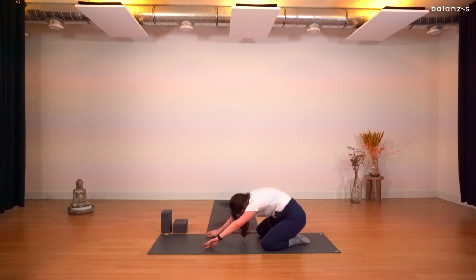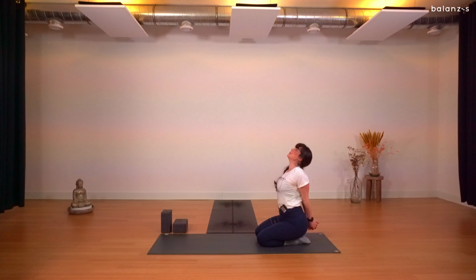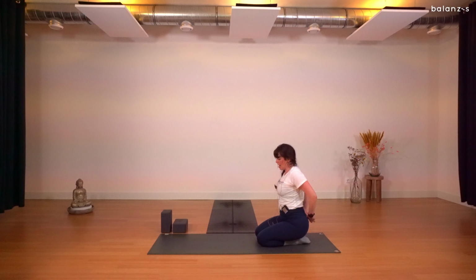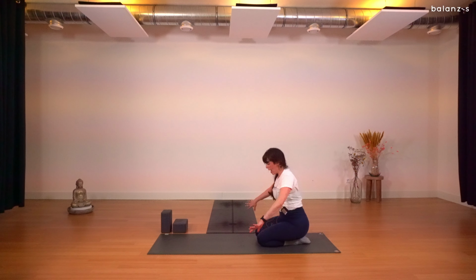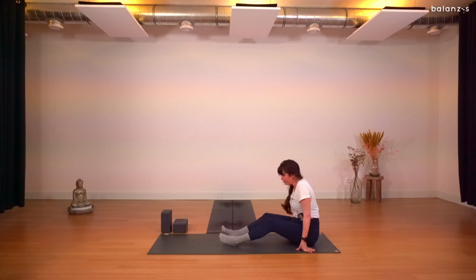Gently come up, sit up, bring your hands to the back, open up your chest. Gaze up to your ceiling, deep breath in. Long breath out. Deep breath in. Long breath out, really good. Shake your hands loose, cross your ankles. We're going back to that reclined position.